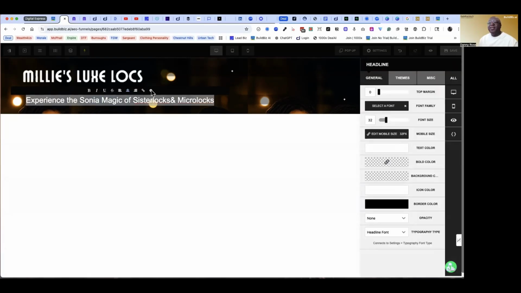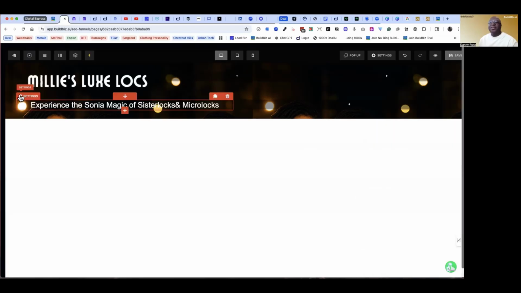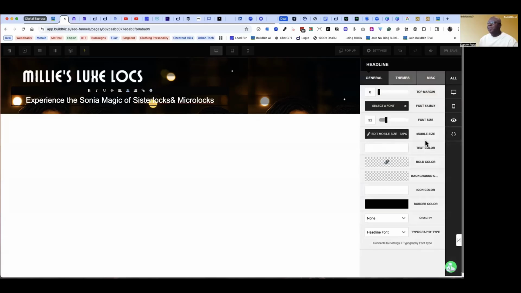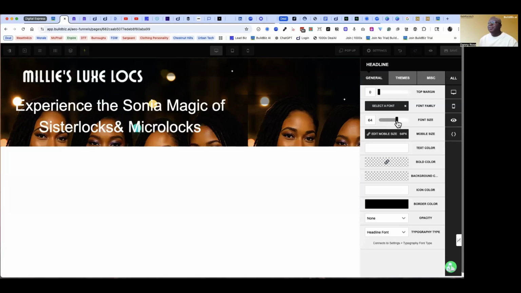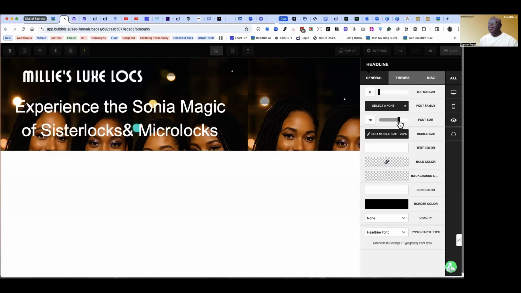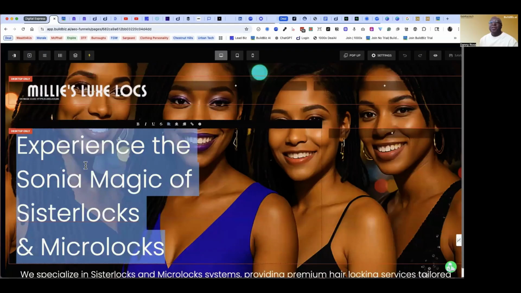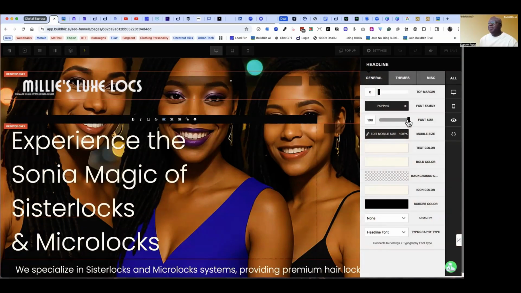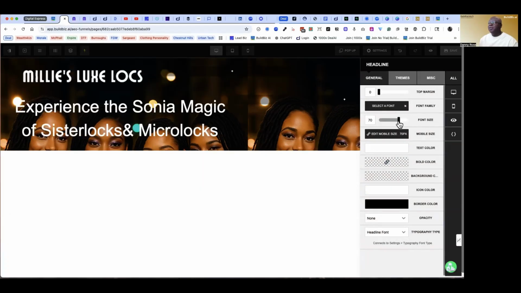You have to click the little gear sign to get the settings to pop out. When you're in the text, you hit the little gear button, and you can drag the size up to whatever you want it to be. We want it to be about 70 because we want it large. It might be larger. Let's take a look. Click on this component, see how big it is. I maxed it out. It's 100. You can come here and drag it all the way.